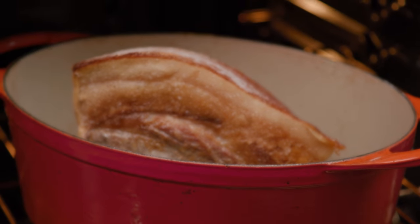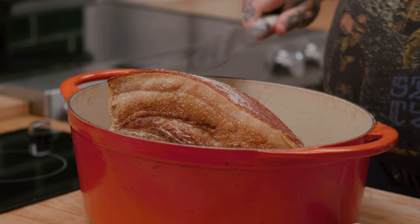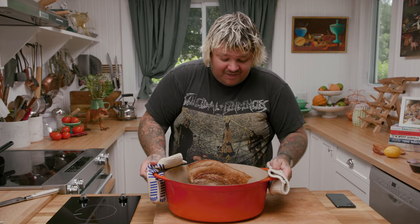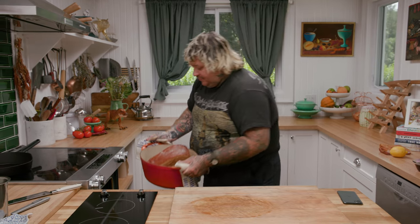All right, here we go. Check, ooh! This is what I'm talking about, okay? Quickly, because I want to keep it cooking. Nothing is burning on the inside. It's very blonde. It's beautiful, just like me and my hair, I guess. So now, boom. 40 minutes at 300, and this is gonna be perfect.